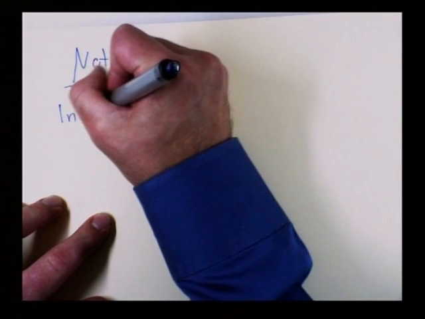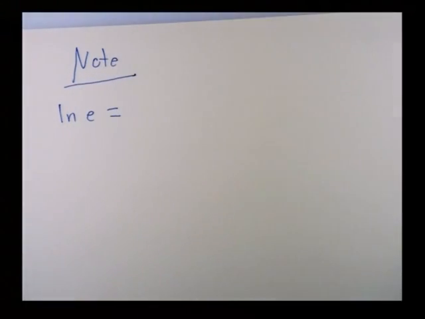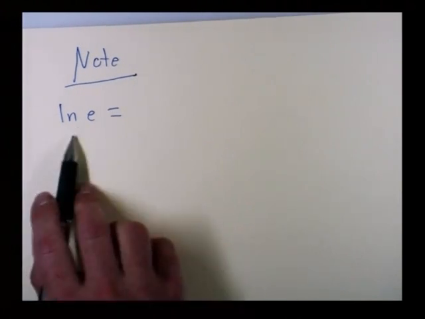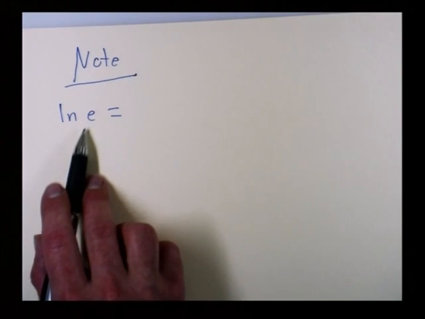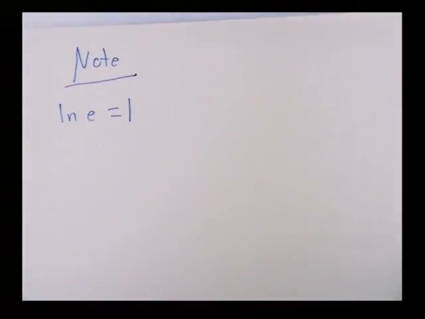What if I ask you for the natural log of e? Again, remember what this means. The natural log is the log base e. So if we look at this question, we should say to ourselves, e raised to some power should be e. What is that thing? E raised to what power? Well, 1, right? Any number raised to the power of 1 is itself. The natural log of e is just 1.